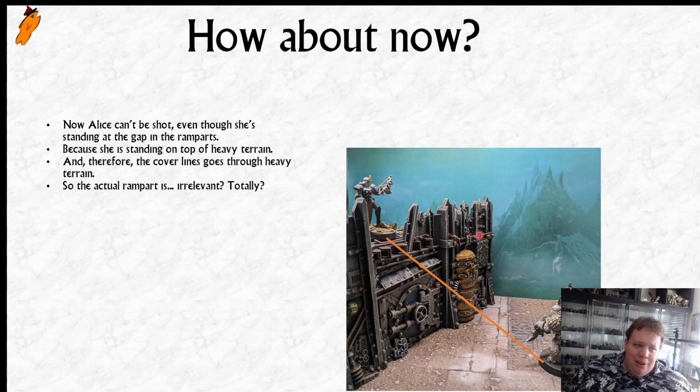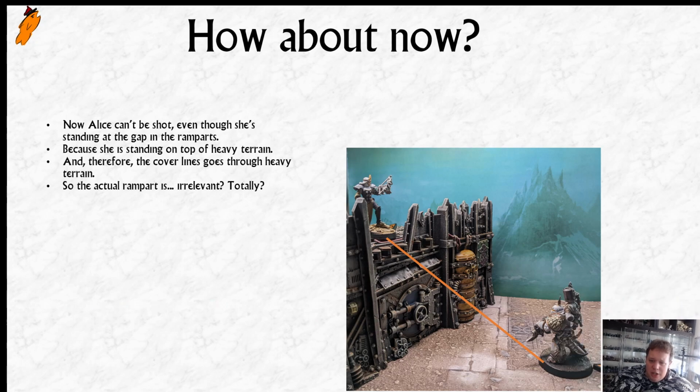So the actual rampart here is irrelevant. The fact that she's standing on top of heavy terrain, and the cover line has to go through the heavy terrain, and she's on concealed because she's a silent sniper. Right? That's really all that's important here. So the rampart is irrelevant, and if you stood near the rampart area, anywhere near it where the cover line will go over heavy terrain, and you're on a conceal, you can't be shot.